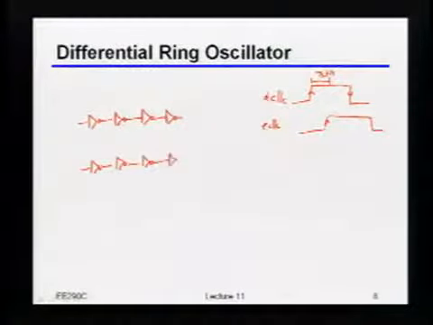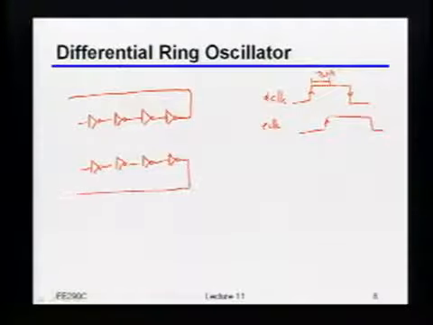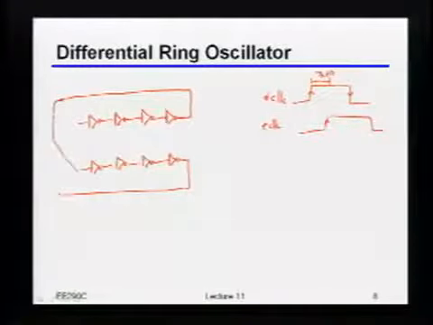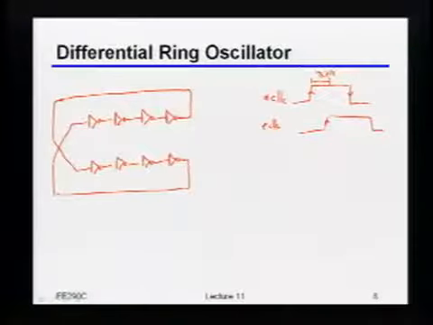The basic idea is that if I take, let's say, 2 chains of 4 inverters, and let's say that somehow magically I know that this is inverted from this. Well, if I know that that's the case, then when I take the feedback, normally if I had 4 inverters in a row and I just directly tied the feedback, it would just latch. But if I know that these 2 chains are inverted from each other, then what I can do is just cross over, and now this thing should indeed oscillate with an even number of stages.